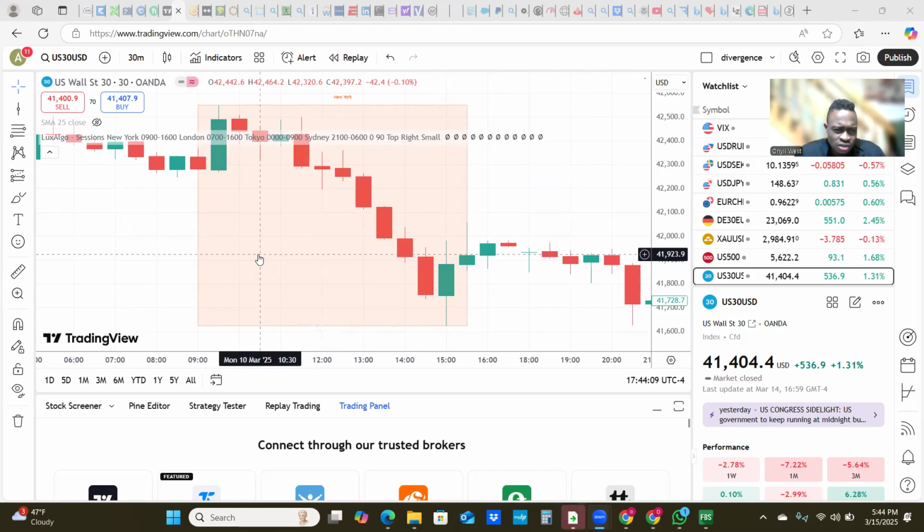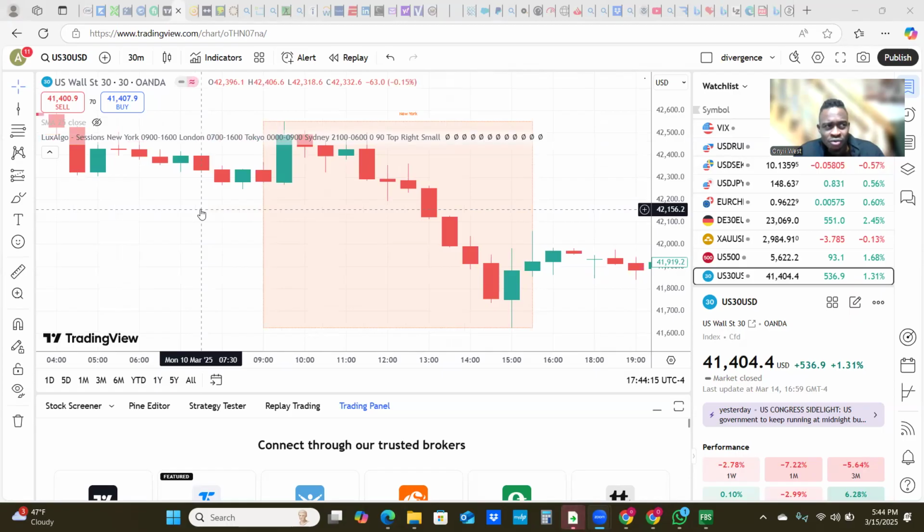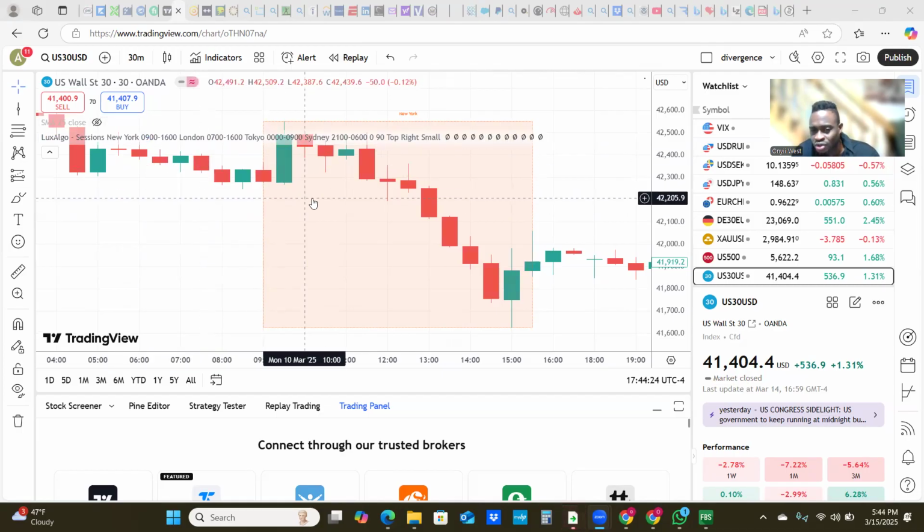So this is March 10, and we arrive from around 8:30. The market opens around 9:30. Remember, this is US 30, which is USD based, so we're gonna be focusing on the New York session. Before the New York session, we come in around 8 and check what the market is doing. If it's a 1 hour candle, the 8 o'clock candle has to close, then you see how it closed and enter. If it's a half an hour candle, we have to see how the 8:30 candle finishes.